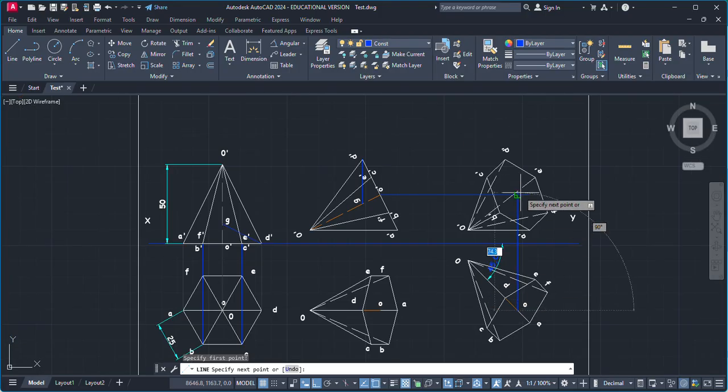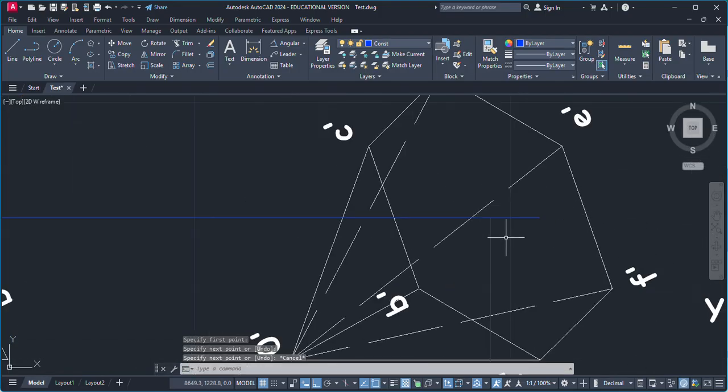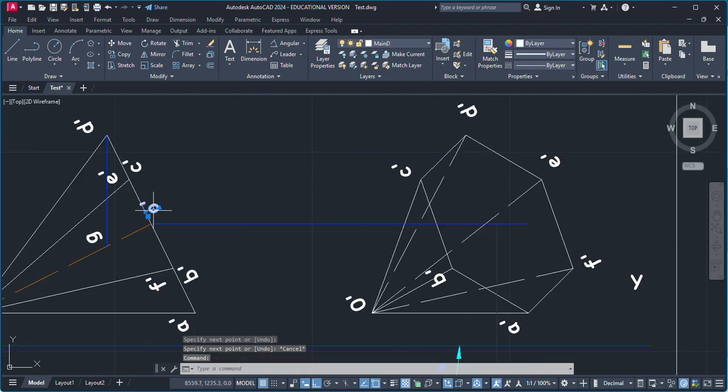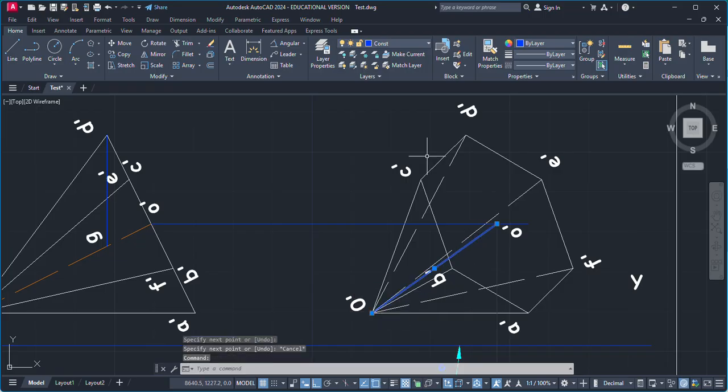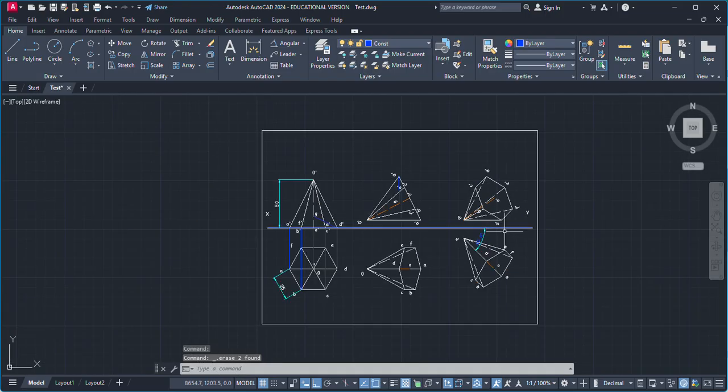From here draw a vertical line which will intersect here. So this point is O dash, the center of the bottom face. Now connect this to the top point. So this is our axis. So now you can see this is our projection for this thing.